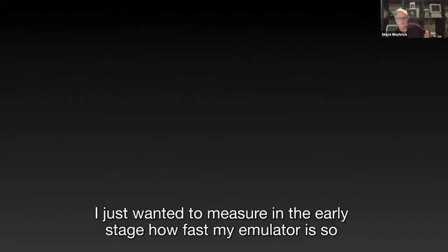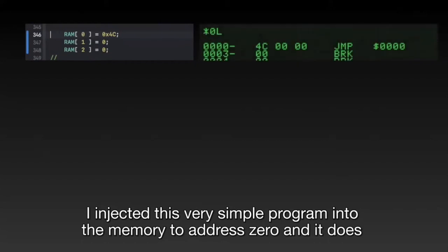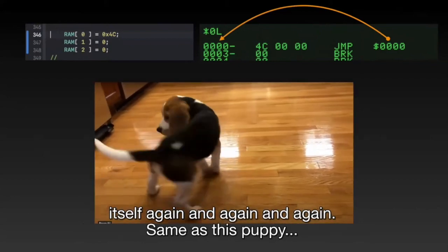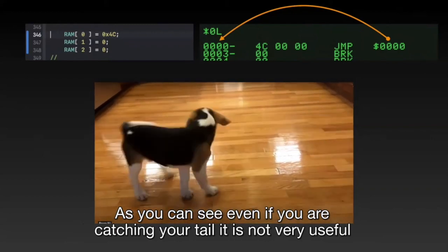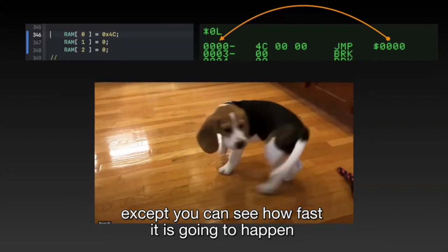I just wanted to measure in the early stage how fast my emulator is, so I injected this very simple program into the memory, address 0, and it does nothing else, nothing fancy, just jumps back to address 0, so it executes itself again and again and again, same as this puppy. And as you can see, even if you are catching your tail, it's not very useful, except you can see how fast it's going to happen.